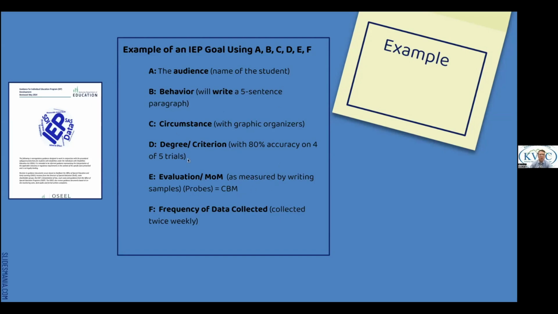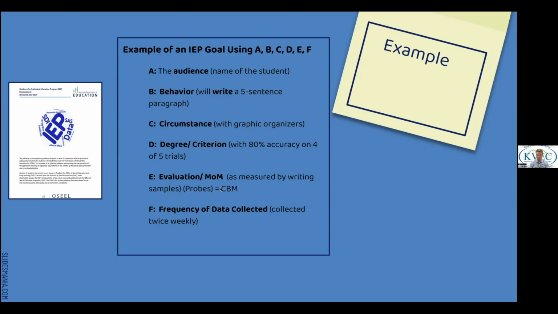So when you put these goals together, sometimes there's a different way to look at it, and certainly curriculum-based measures are not always the way. You might say, I'm going to write a 5 sentence paragraph under a time constraint, and that might be a curriculum-based probe. But you might turn that into a different type of assessment, a direct measure, where the student is sitting right in front of you and you're watching them write that 5 sentence paragraph.